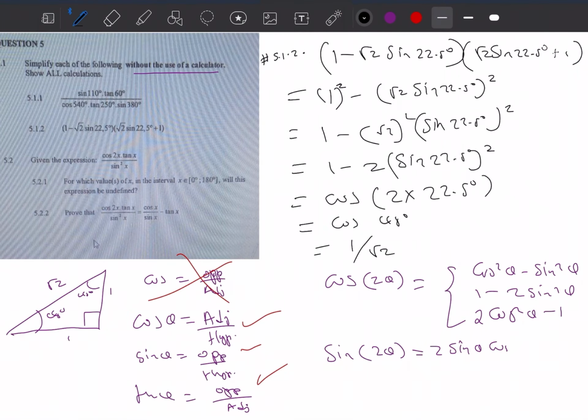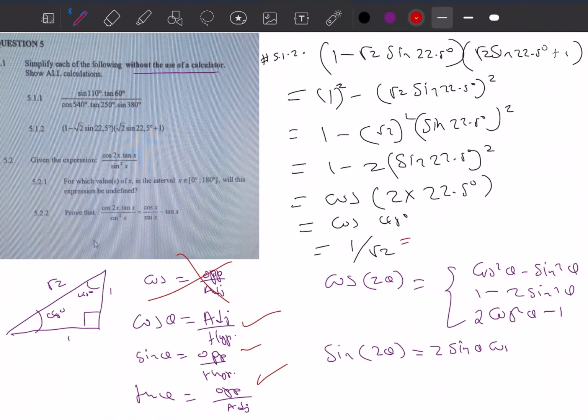And one may say, but 1 over root 2 is not the same as what I got in your calculator, root 2 over 2. Take your calculator and punch 1 over root 2. And see what you get. Do you get root 2 over 2? It's the same. So 1 over root 2 is actually the same as root 2 over 2. How is that the same? If you're curious, just if you're curious, let me show you. If you're not, it's fine. I'm going to show you anyway.